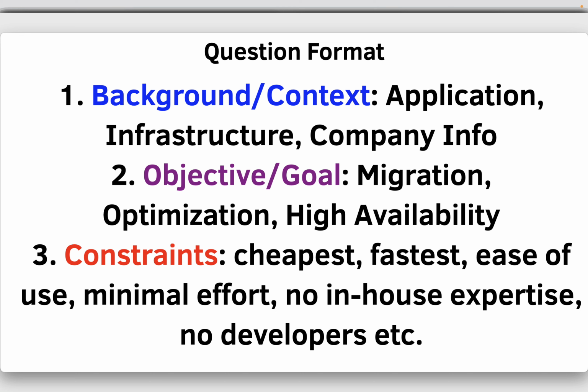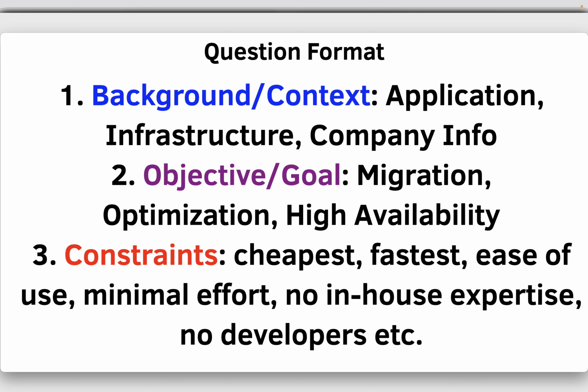And lastly, how constraints change the answer. So this is the important part. Let's say I will talk about 3 examples of constraints. Constraint set A is something like budget is not a concern, 6-month timeline available, they have an experienced DBA team, and there is zero tolerance for data loss. So this is one set of constraints, and in this case the solution would be to use AWS Database Migration Service with Oracle RDS, Multi-AZ deployment, potentially with read replicas for additional resilience.